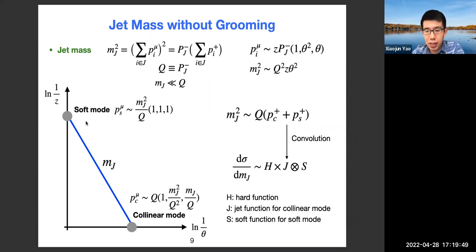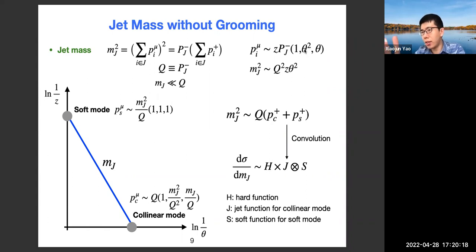And the z and the theta basically are used to parameterize a typical momentum inside the jet. So for a typical particle inside the jet, we specify its forward momentum this way. There's a longitudinal momentum fraction, z, and then there are angles in the transverse plane. So these three components are the minus component, the plus component, and the perp component.